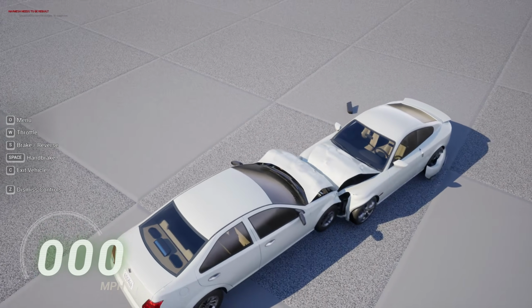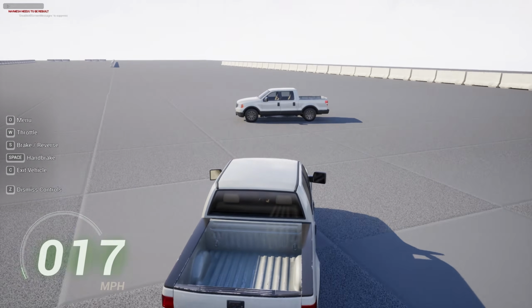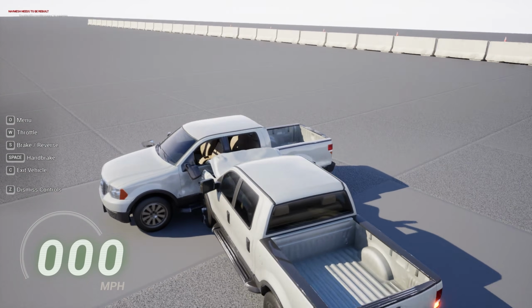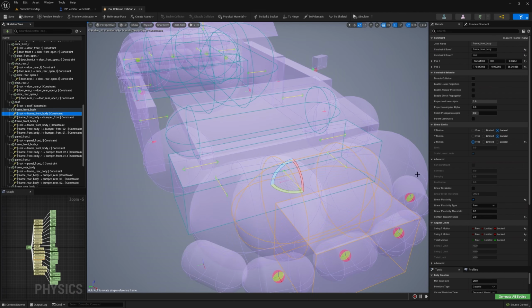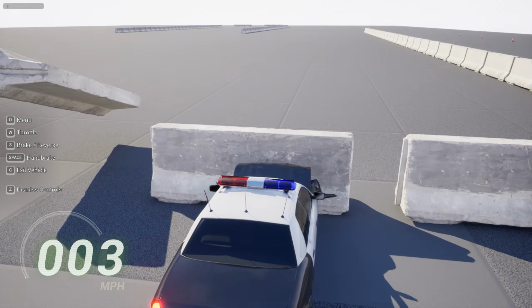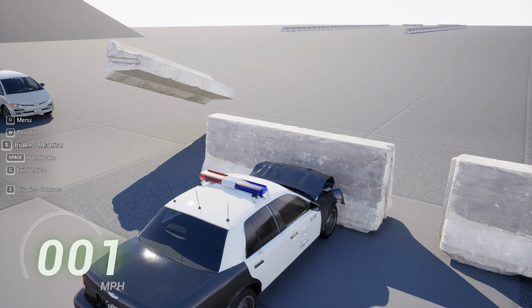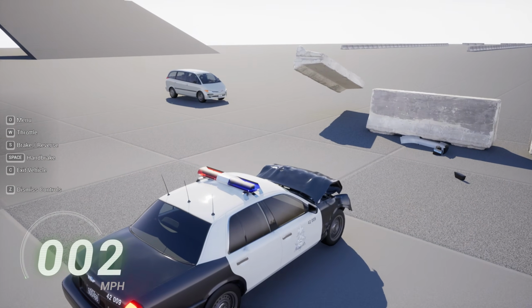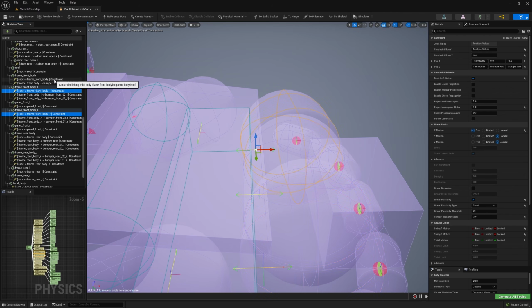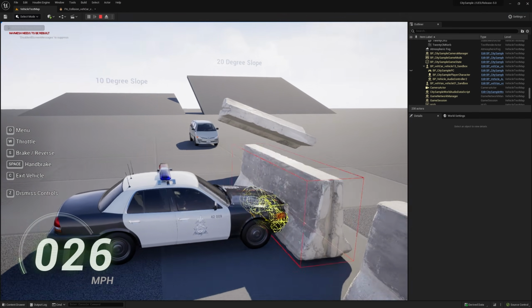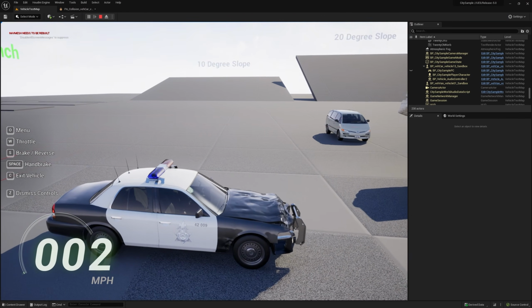When the constraint deforms past the specified percent, that deformation becomes permanent. Linear plasticity also gives you the option of which direction it is allowed to travel. By changing the linear plasticity type to shrink, the constraint is only allowed to shrink along the unlocked axis. Once the body has traveled the length of that joint's initial rest length, the spring can no longer be reset. This made it easy to limit the depth that a vehicle could be crushed. By simply changing the constraint's rest position, the vehicle is able to sustain more or less damage.